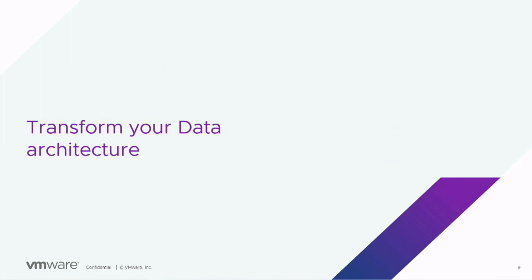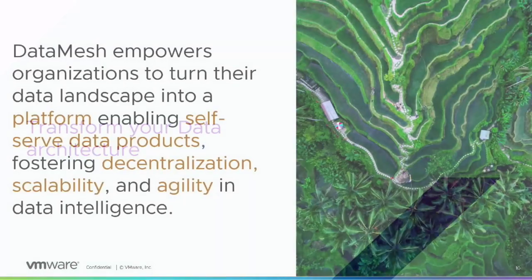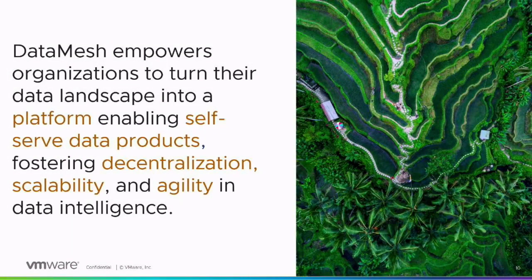Now, as I said, this data architecture works, but there are better ways of doing it, purely based on these particular challenges. There are many ways of transforming this architecture to do better. I'm not saying one way is better or one way is not so good. It depends on your pros and cons and what you are willing to trade off. That's what architecture is all about, what you are willing to trade off for this architecture, right? So based on that, data mesh is one way. A data mesh is an architecture principle, one way of ensuring that you can have a better data architecture, which allows you to take care of those challenges.